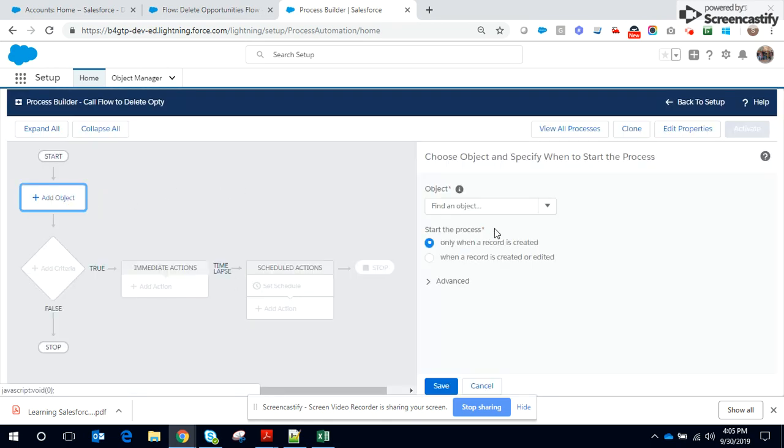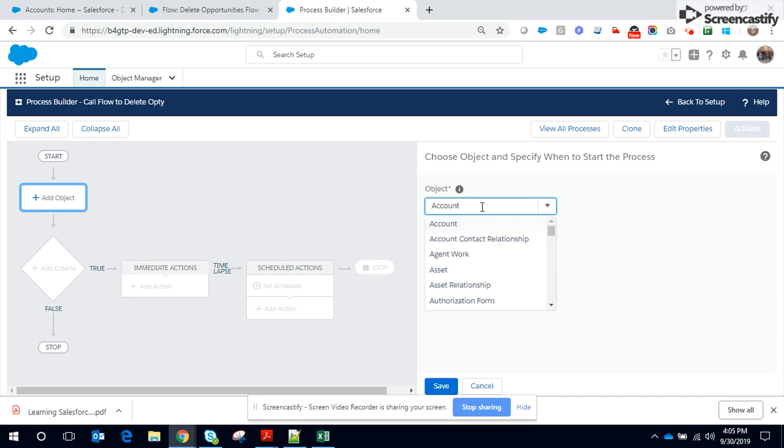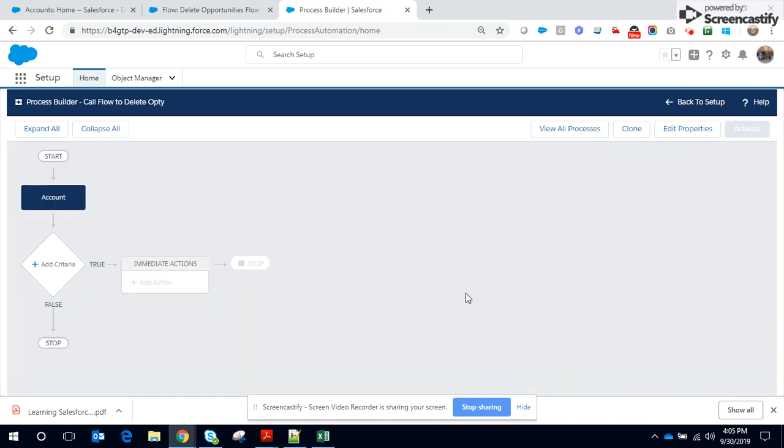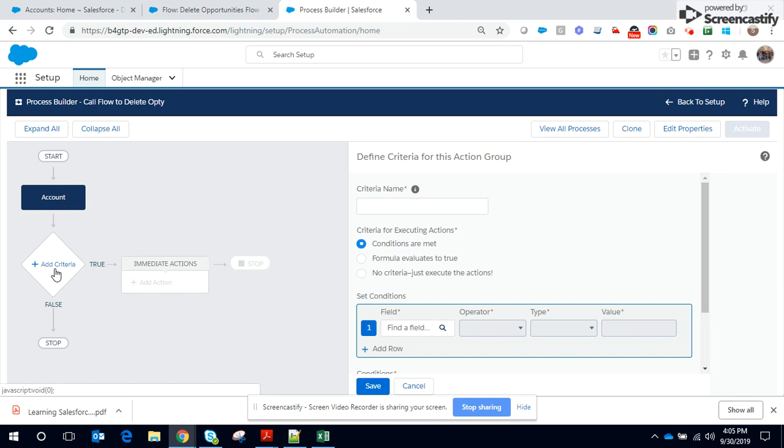This is the Account object, invoked when a record is created or edited. I don't check this recursion option. Save this. Add the criteria.